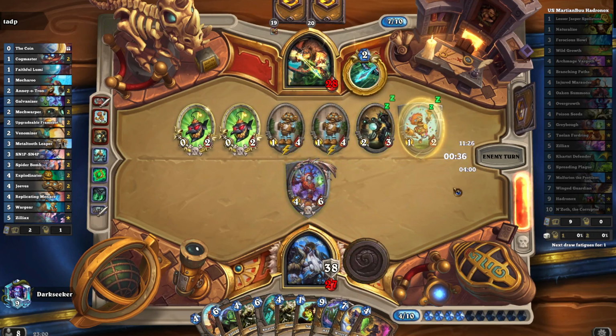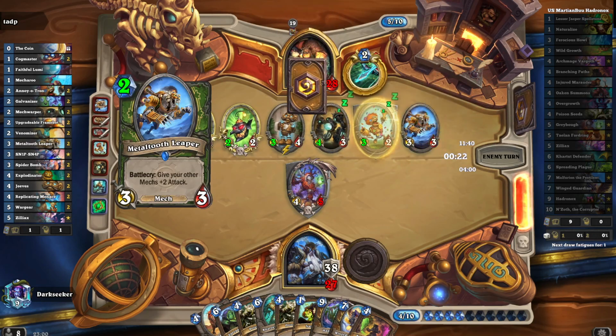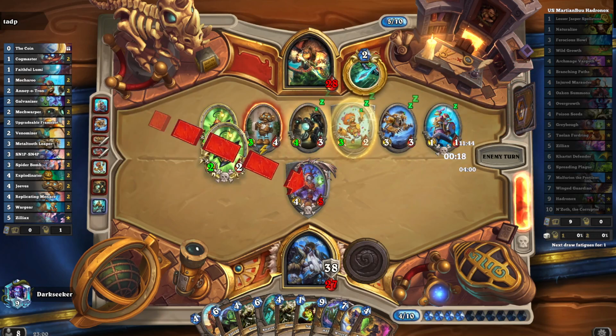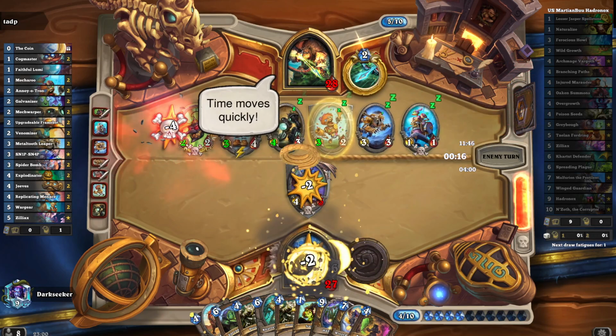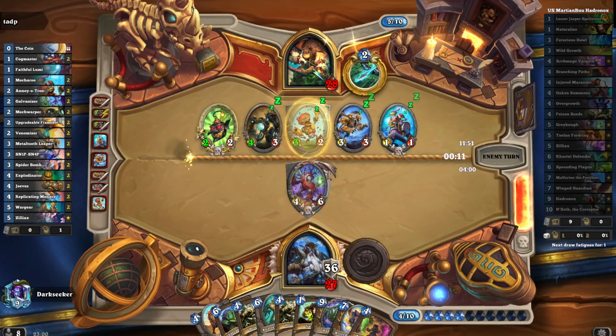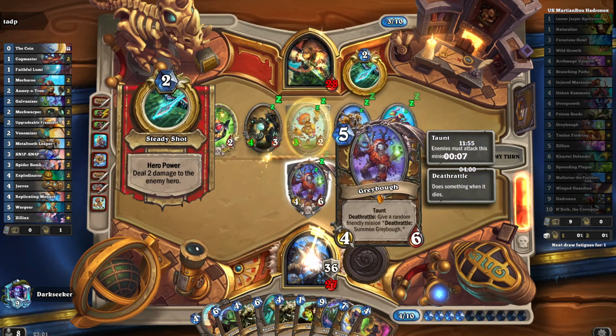I mean, they've just got to contend with Greybough, who continues to be an annoyance on this board. Oh, sacrificing Jeeves. Interesting ordering. Oh, they've lost their card draw. Oh, look, he's back. Greybough is back. Another roadblock in the way.